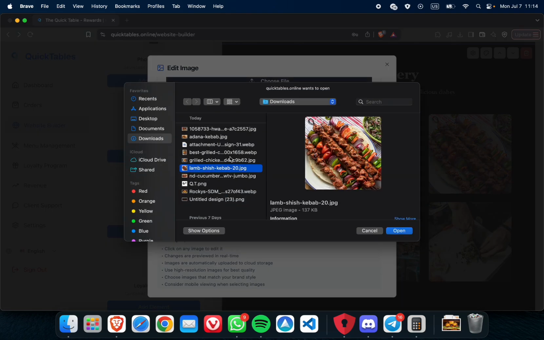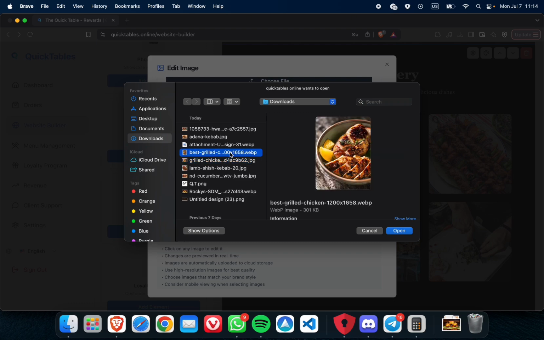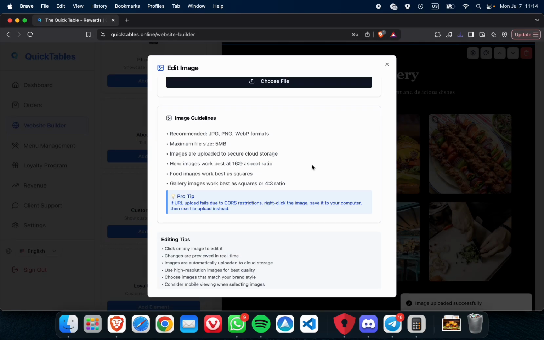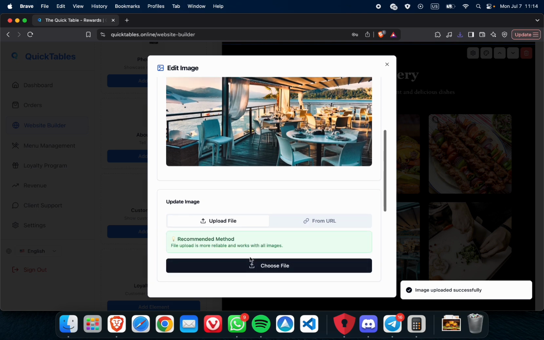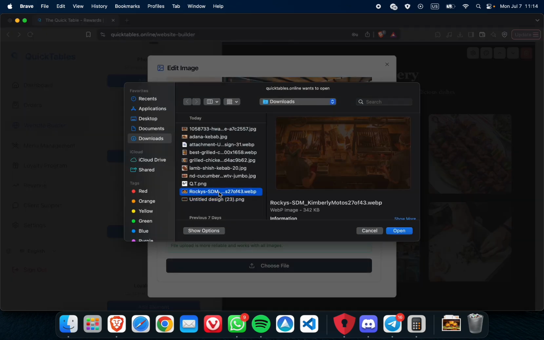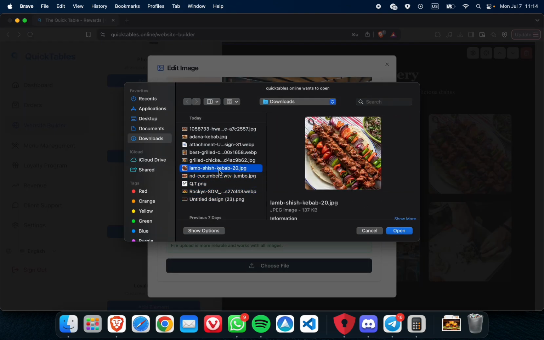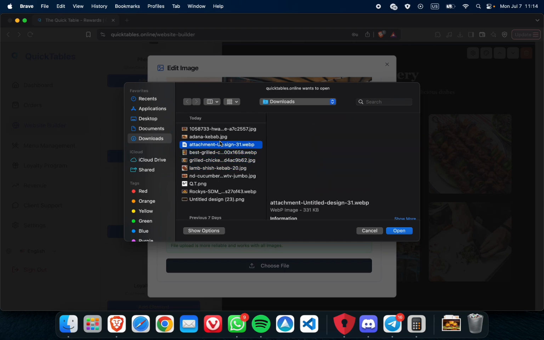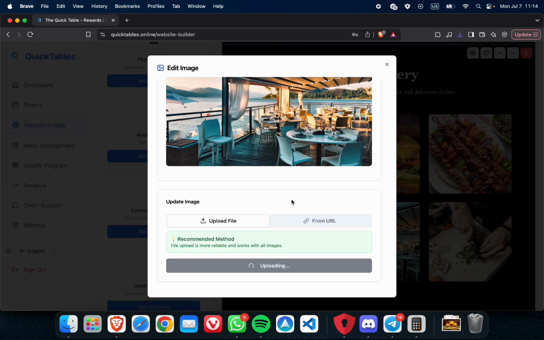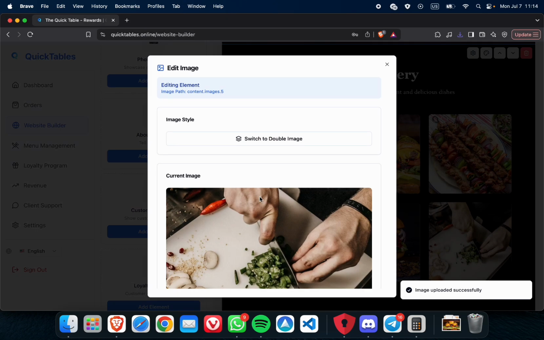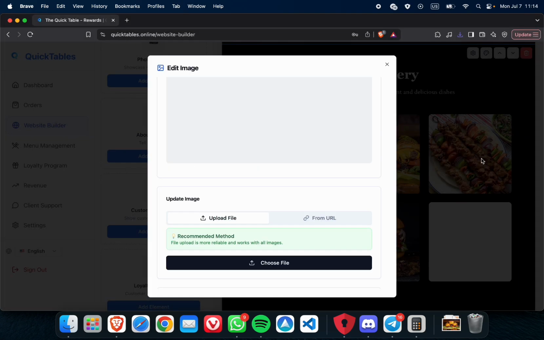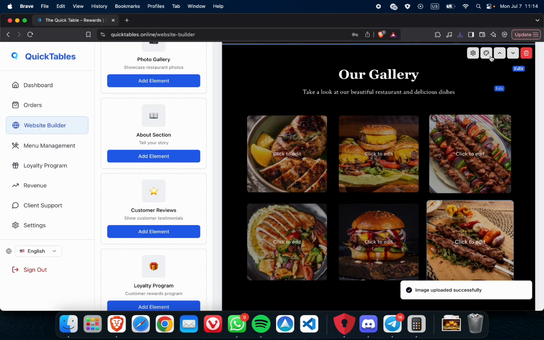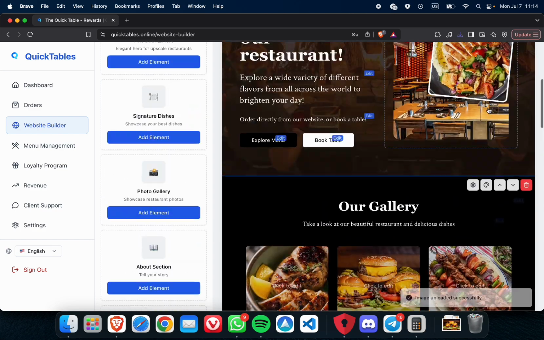Can never go wrong with that. Let's see, we're gonna have this also. There's another one that I really liked right here. And we're also gonna have this. Right, now we have some nice aesthetic images.